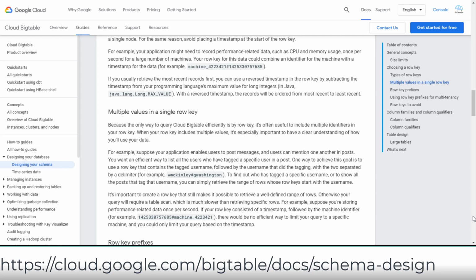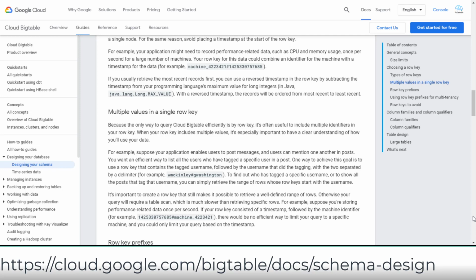Using a right row key will impact the read and write performance. For example, picking random keys such as UUID will perform best for writes, but poorly for scan and sequential read operations.